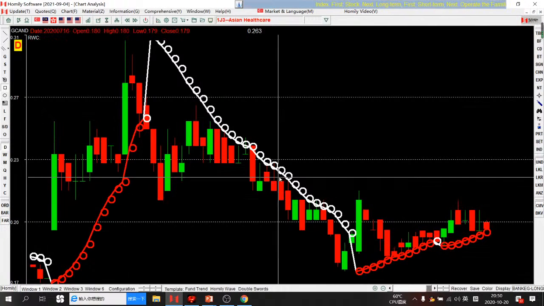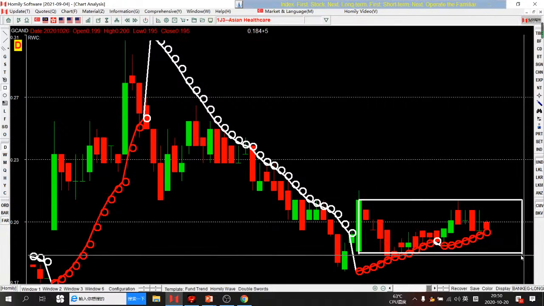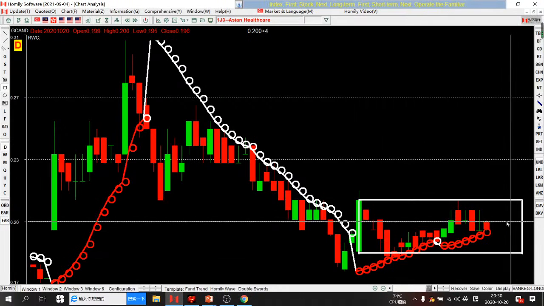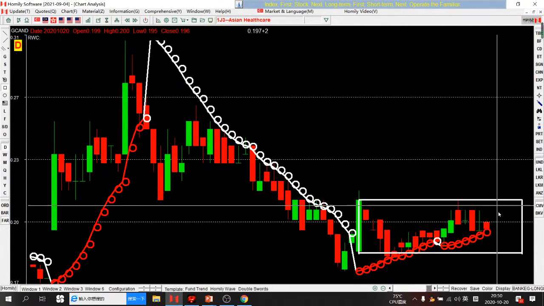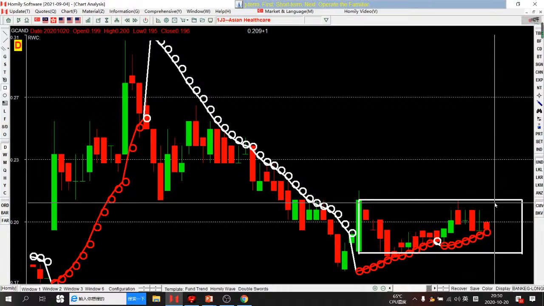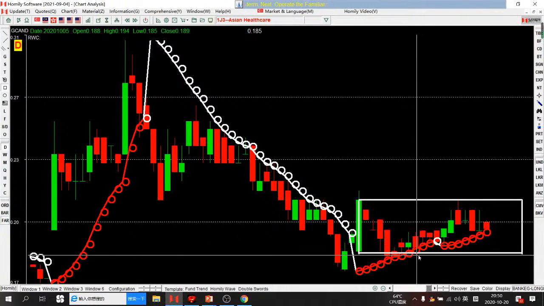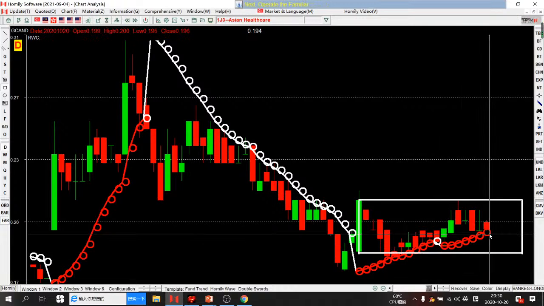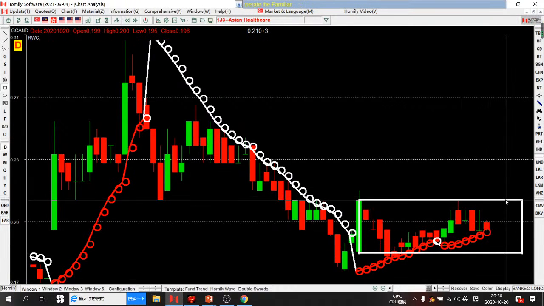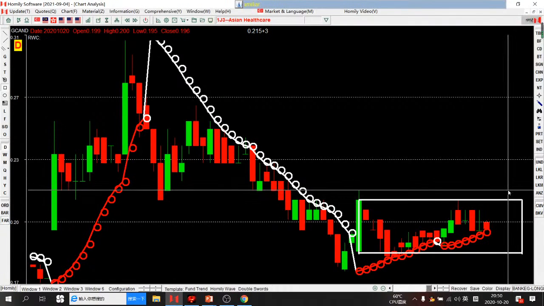It's moving in the first big up candles range, so it's still moving around the range. I don't know whether the investor already bought the share. How is the situation? So let's say if you already bought the share, you can continue to hold. If it breaks out this level, then you can buy more. All right.